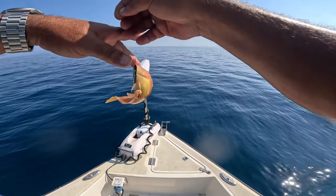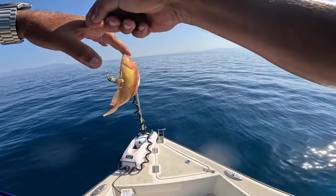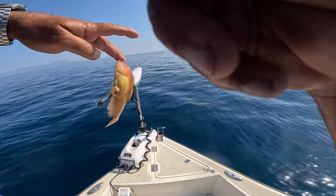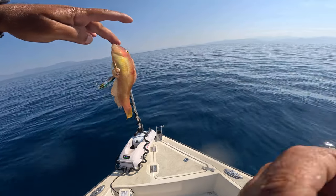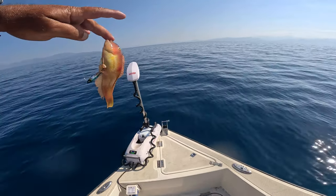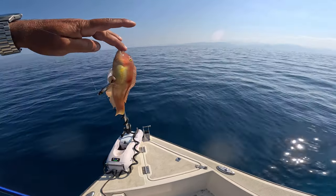No. Leave me, you bastard fish. Leave me alone. It doesn't let me go. It doesn't let me go, bro. Bro, bring me the grip. It's painful.